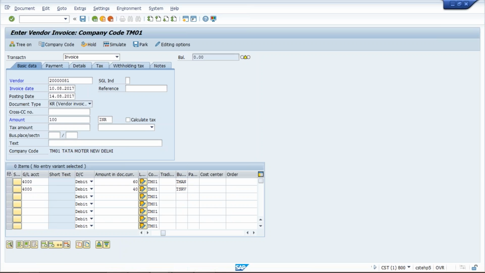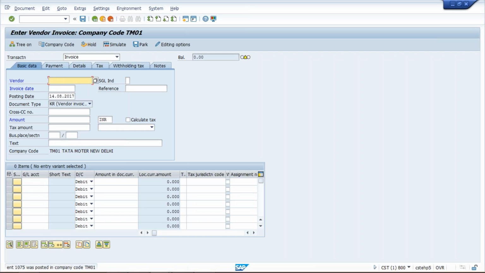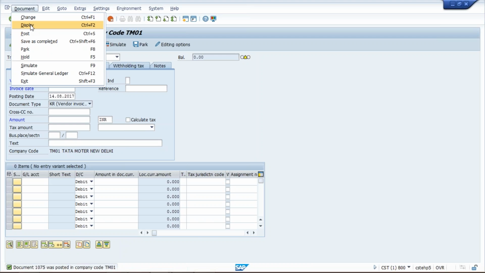Post this transaction. Press enter. So now the transaction got posted. The transaction number was 1075. Now we have to check document splitting. Click on document and click on display.